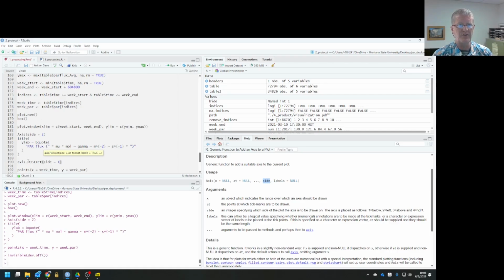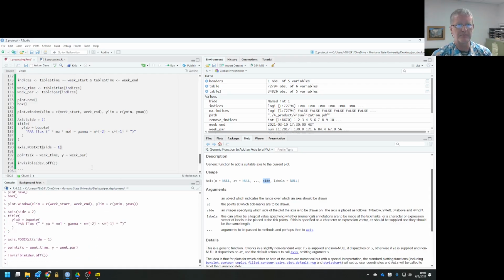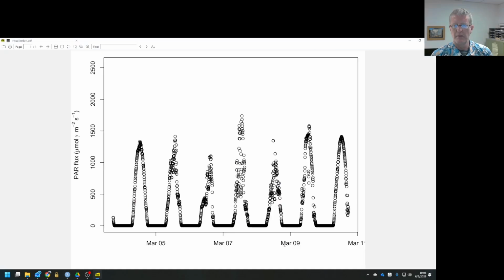Again, I'm going to let it try to figure out how to make this axis rather than me trying to make it myself, at least for now. And we just need to put an axis on side 1 to let R figure it out on its own. So let's see what this looks like. All right, so we're back to having March 5th, 7th, 9th, 11th, and we're cutting off our 11th, but again, we probably are going to be adjusting our x-axis more, so let's not worry about that too much right now.